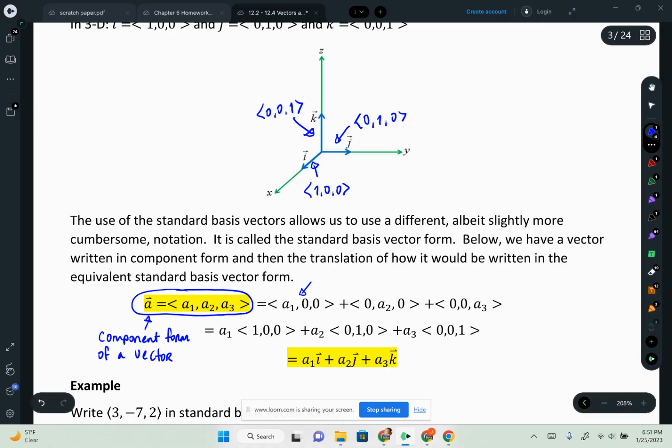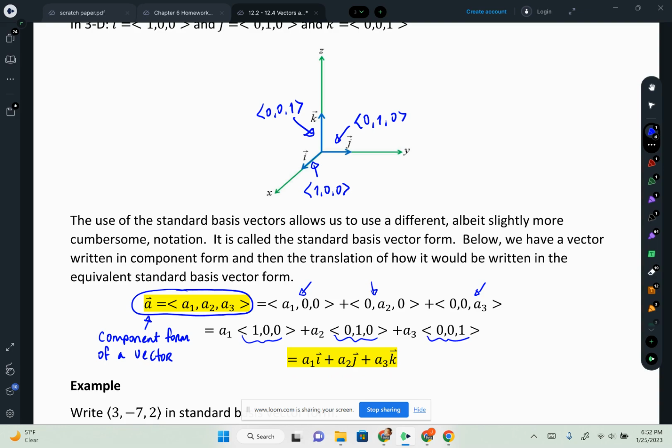So like this first one, A1 gets to be in the x position, and then we have 0, 0. The second one right here, A2 is in the y component, and then there's a 0 and a 0 for x and z. And same here with the last one, A3 represents the z component, and there are zeros elsewhere. This idea of being able to factor a number out, we could factor the A1 out of the first vector and leave behind this 1, 0, 0. Factor an A2 out of the second vector and leave behind a 0, 1, 0. And factor out the A3 from the third one and leave a 0, 0, 1.